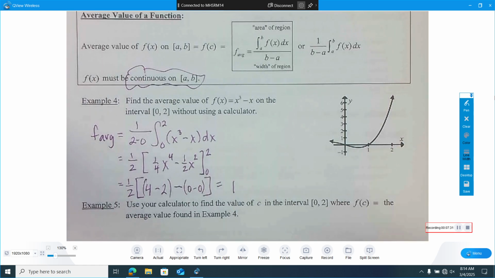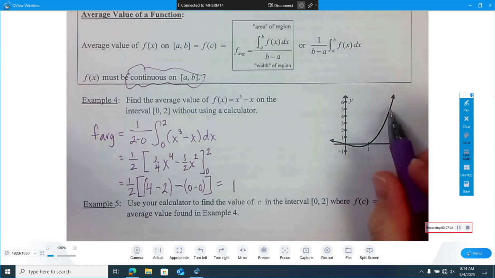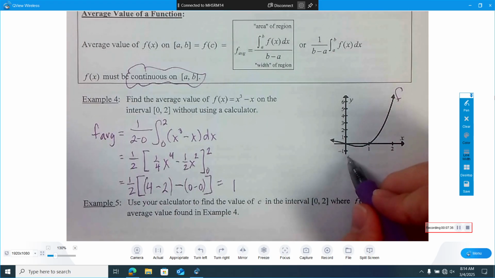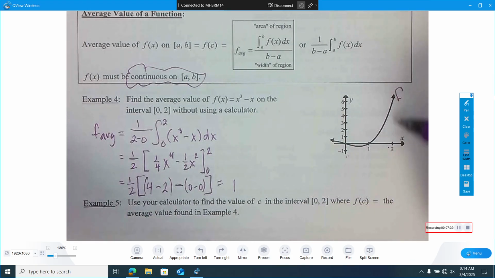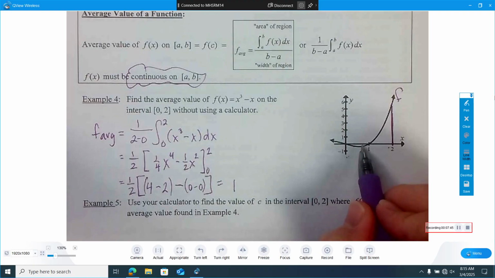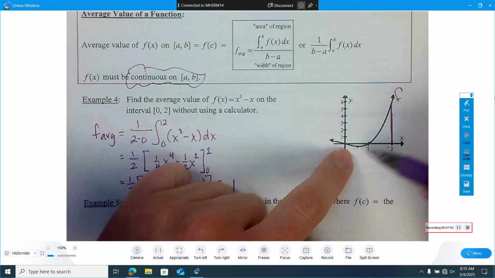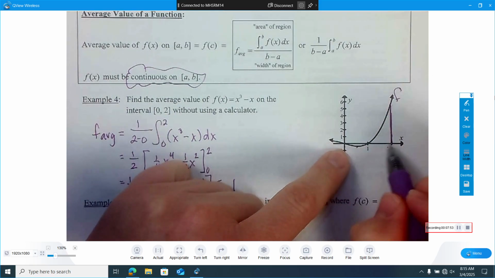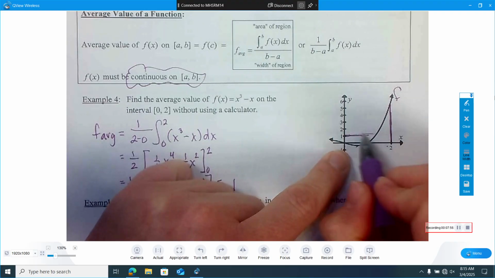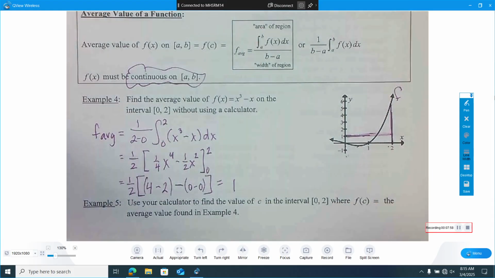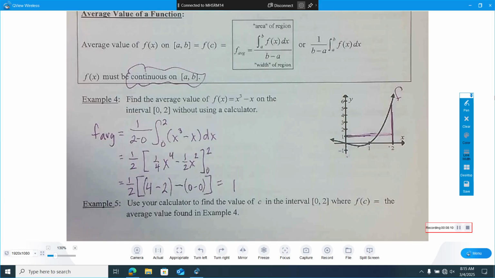Of course, if we're thinking about that, this is that function. Here's our function f. And on the interval from 0 to 2, we see our function starts getting quite high, but it does go below the axis a little bit. So if you're thinking about what is the average y value of this function between 0 and 2, I think that splitting it right about there at 1 looks pretty much like the middle, if you were to imagine splitting those areas. So that kind of makes sense to me.